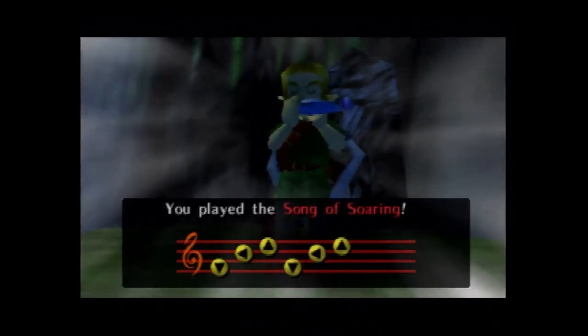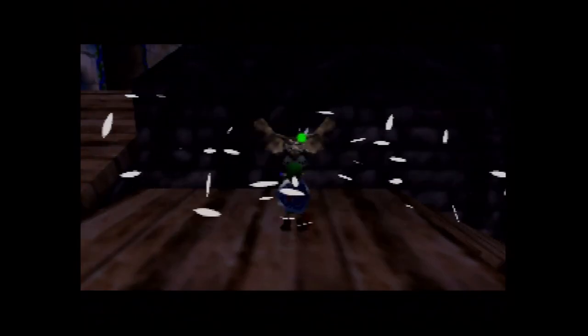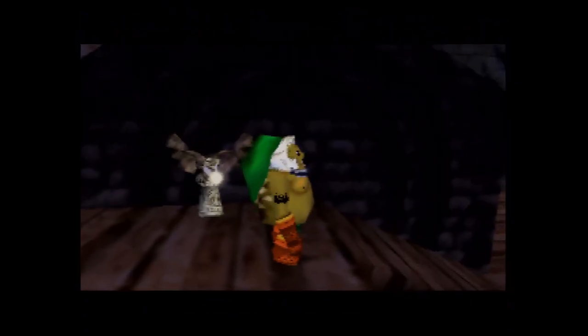I want to go back to the Ikana Graveyard, because I said we have to go there on the night of the first day for plot purposes. So we're going to sort of clock time. We're going to go to the Ikana Graveyard on the night of the first day. I guess I could cut till I see you there, but guess what I can do instead? Yeah, Goron Mask. We'll be there before you know it.